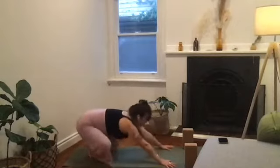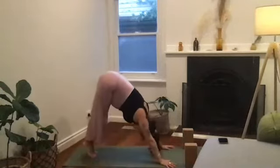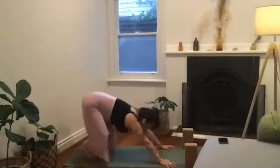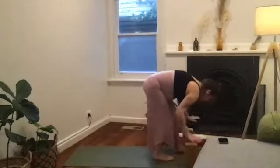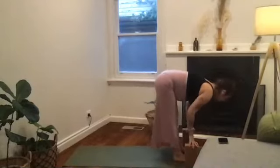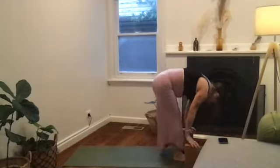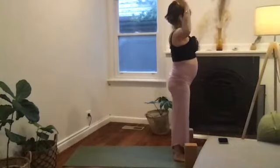Diamond, look forward. Inhale, straight legs, look back. Bend the knees, look forward, walk forward. Halfway lift. Let it go. Arms up. Hands to prayer.